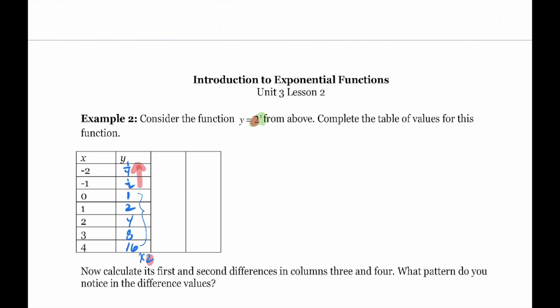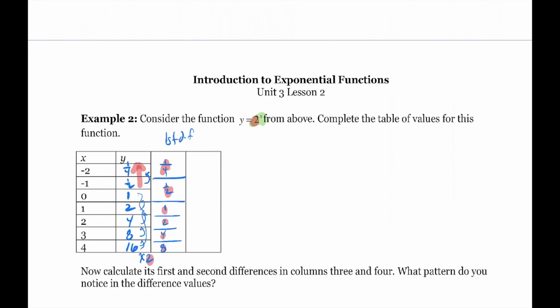So what we want to do is look at the first differences. So here 1/2 minus 1/4 is going to be 1/4. 1 minus 1/2 is going to be a half. 2 minus 1 is going to be a 1. 4 minus 2 is going to be a 2. 8 minus 4 is going to be 4. 16 minus 8 is going to be an 8. So hopefully you see a pattern: we're actually seeing the same numbers again, right? So here we get 1/4, a half, 1, 2, 4, 8.